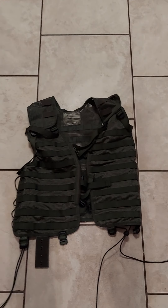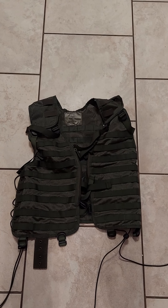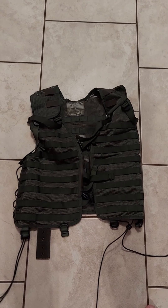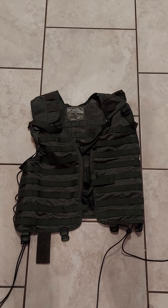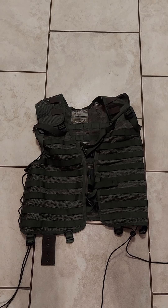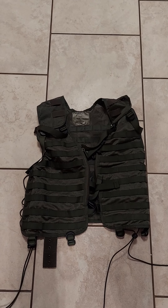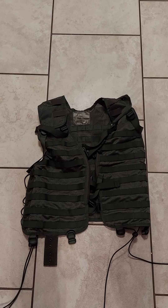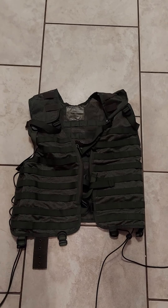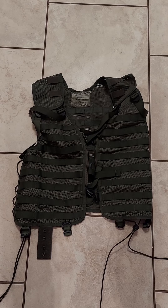I love operator vests. I love the waistcoat vests. I've always been a big fan of the British style ops waistcoats, and what made me go for this rig was I recently did a Blood Diamond build of a CAR-15 style rifle, and I wanted a lightweight, breathable modular vest that I think would look appropriate for like a PMC-ish type situation — Africa, the jungle, something to that effect. Just total fictitious, nothing realistic, and I saw this and it just spoke to me.